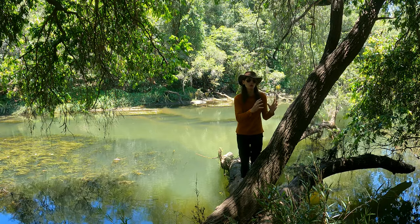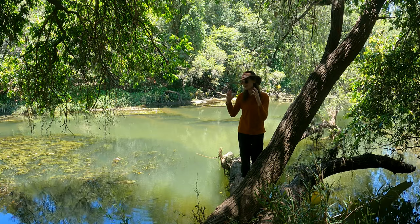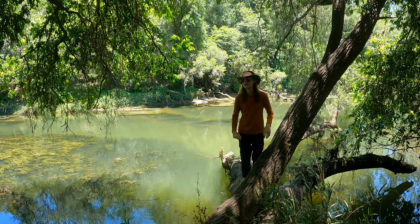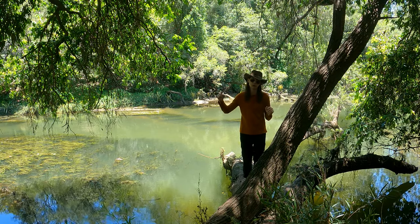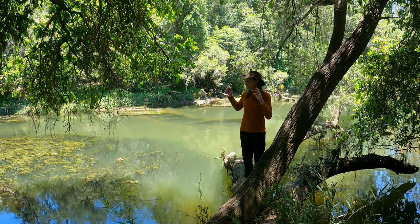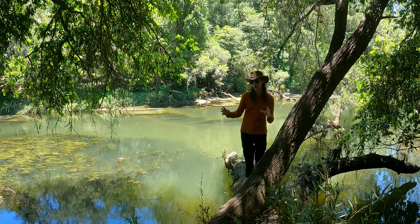So we're going to get species from the ocean coming up here and having their babies, and when their babies get big enough they'll swim back down the creek out into the sea. But we're also going to get the freshwater species that live further up in the creek in this section of the river. So let's have a look at what could be living in this particular part of the creek.